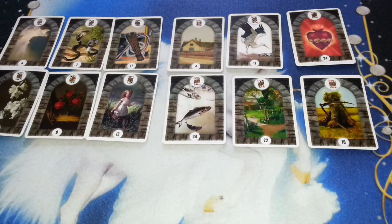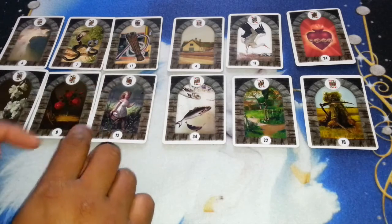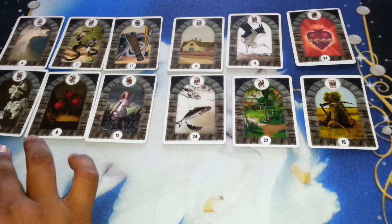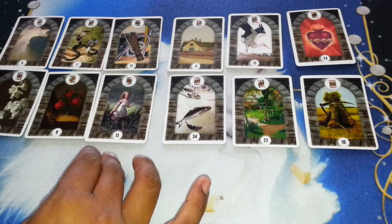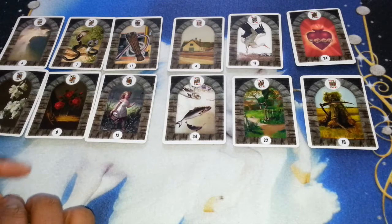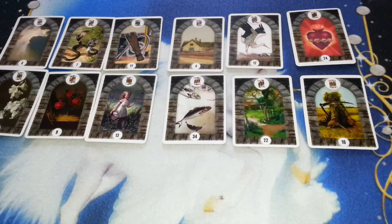When you are asking about gender — it really works well when someone is pregnant: will I get a son or a daughter? Oftentimes in your reading when you pull the cards there is no clue on the answer — is this a boy or a girl from the symbol itself. Then you refer to the court cards. If you have more masculine cards, which are the kings and the jacks, these are more masculine figures. And the queens are more of a feminine aspect.